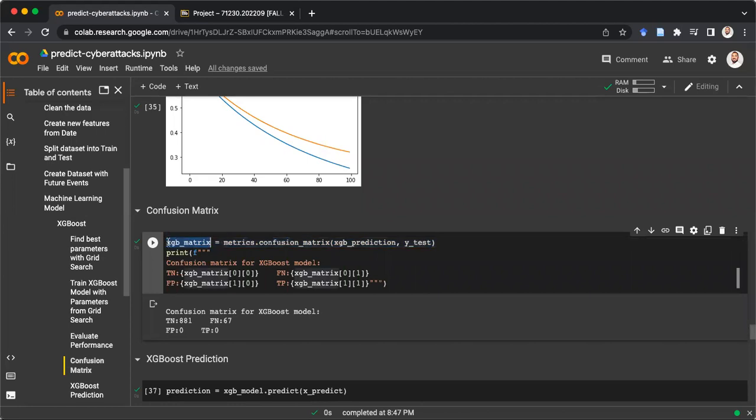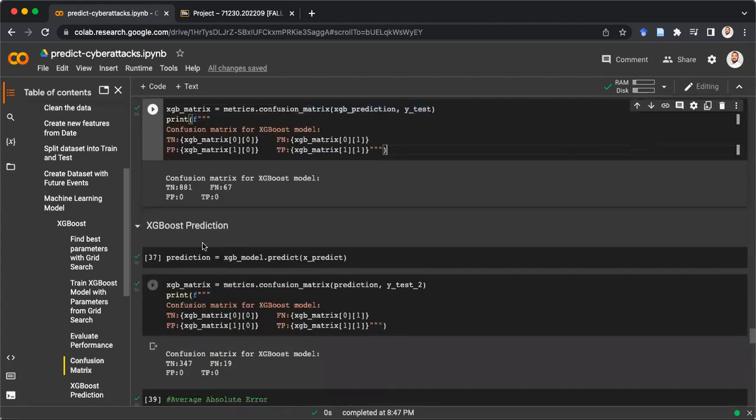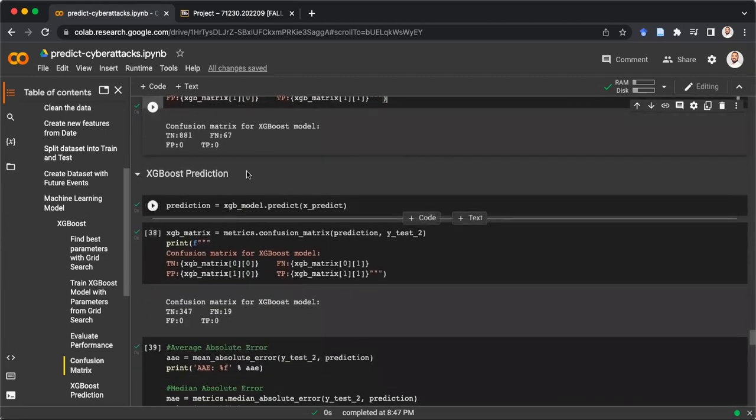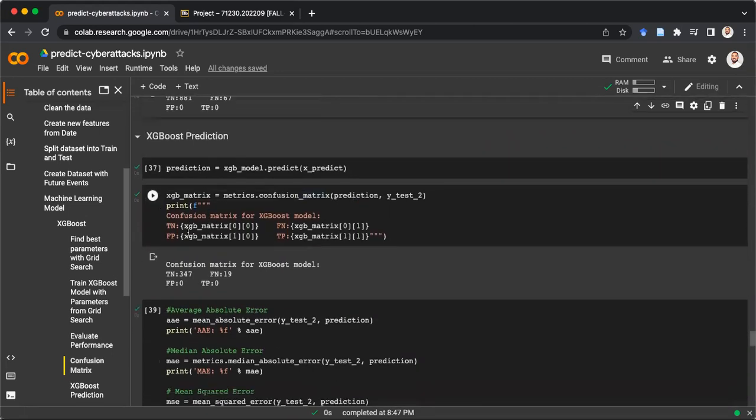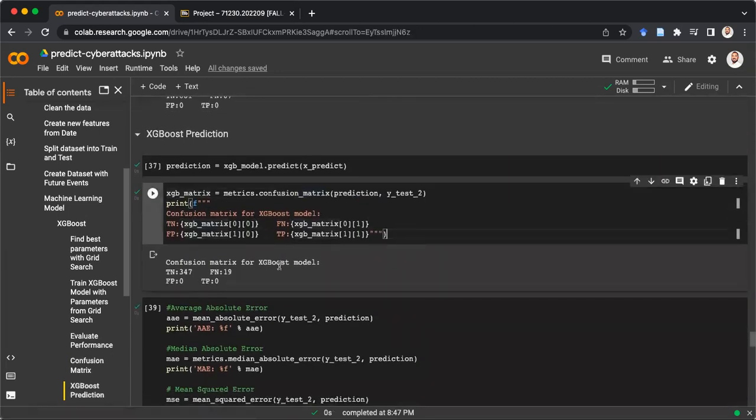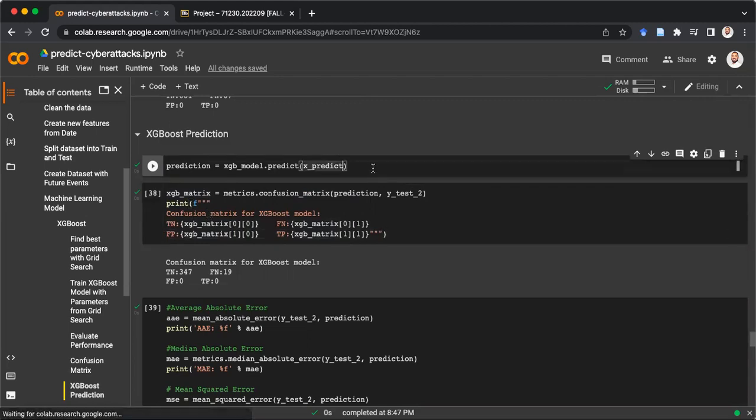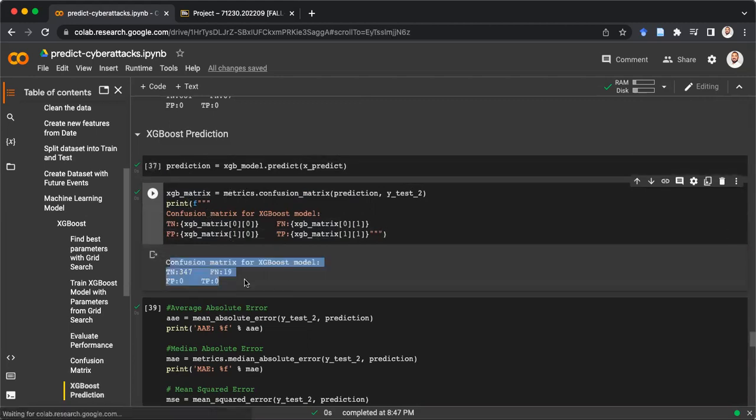Here it's saving the matrix and the prediction and the Y test. So here are the results. All this code I modified from the original. Okay, so this is the prediction. Here's the prediction for the XGBoost.